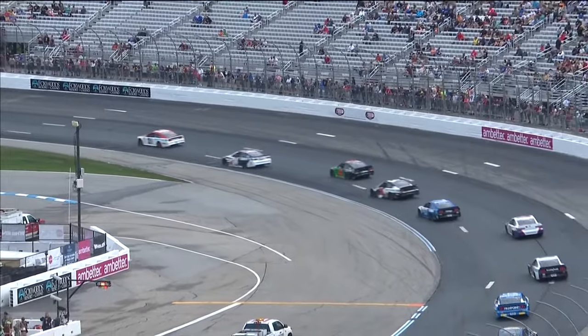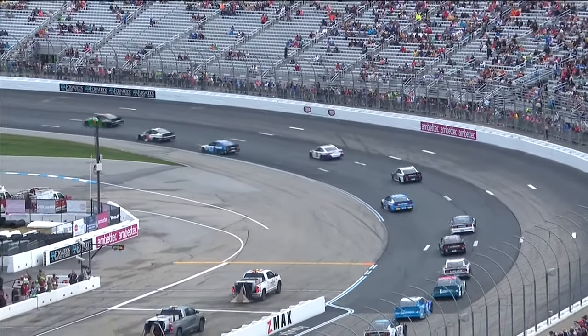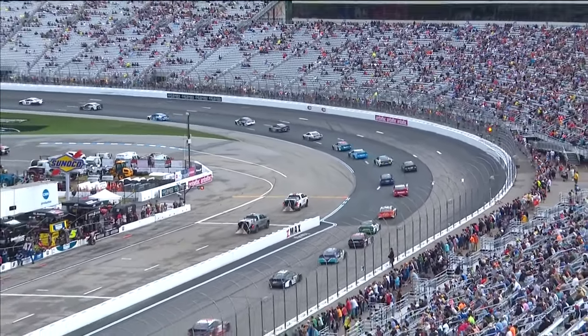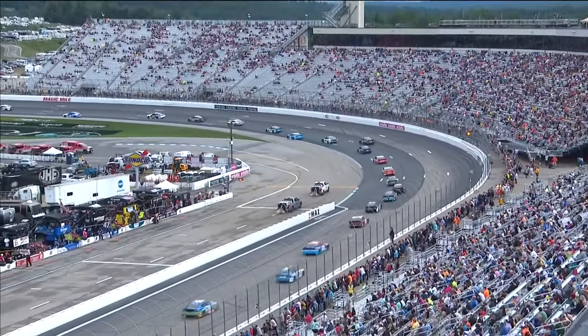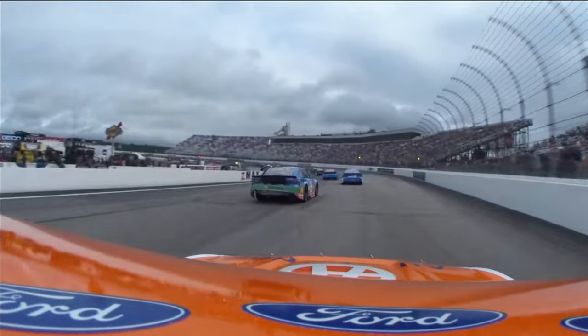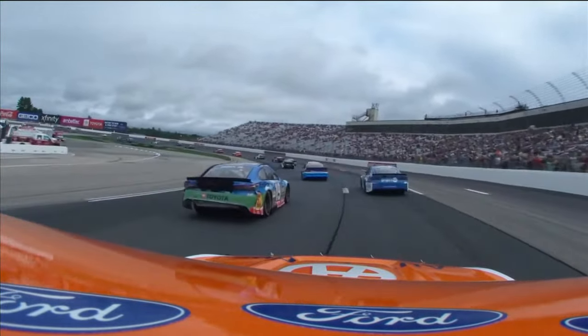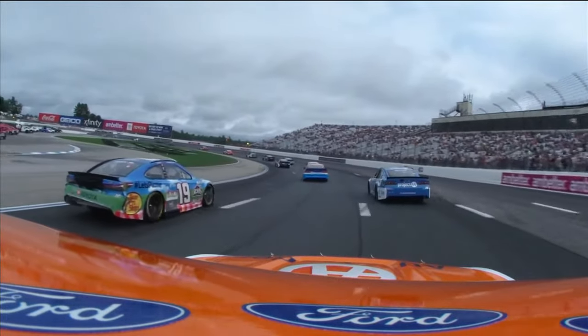But, you know, you were talking about Joey Logano and needing a quick caution. I was always very hesitant as a driver, knowing that a caution would help me out, because I either was the caution or I ended up in somebody else's caution. Yeah. And we were in worse shape than we were. So we'll see what happens here. But I expect things to be a little bit on the calm side as we start back.